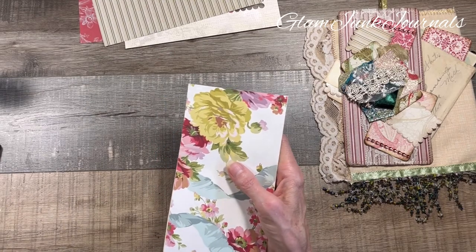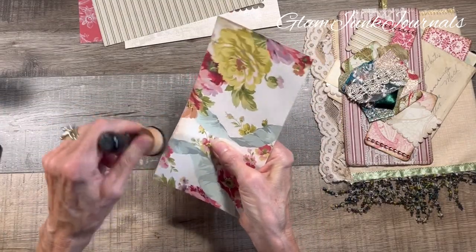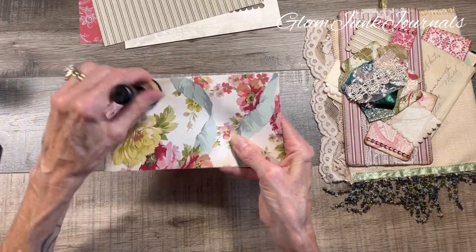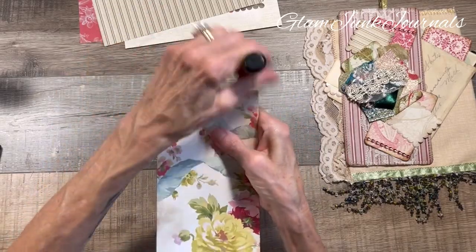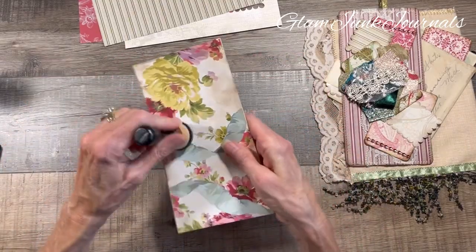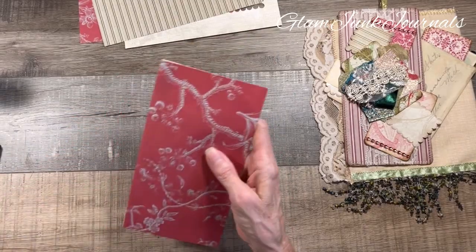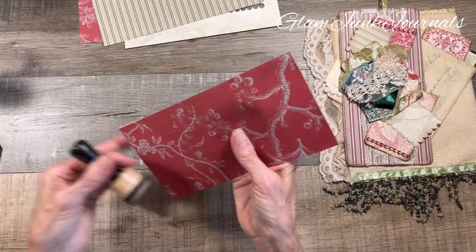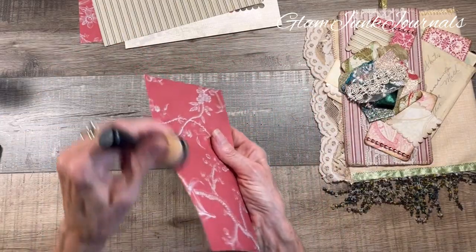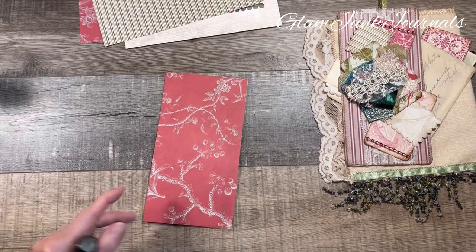Okay, what I am going to do is distress the edges, because to me, I don't care for the real white, stark white, so I like to distress it up a bit. Smooth that around, and then you can't even tell that I did that, or maybe you can, I don't know. I think it looks pretty good. All right, so I'm going to do the other side just so that you don't see the file folder sticking out here. All right, so there is the base.